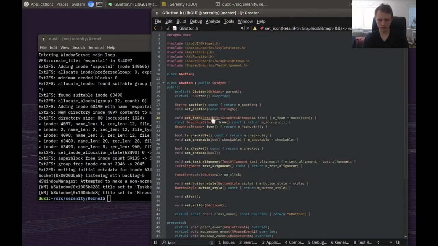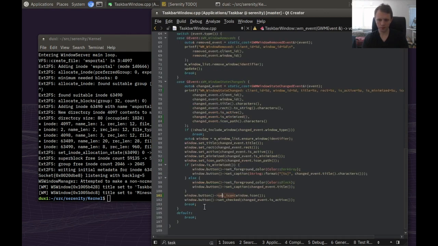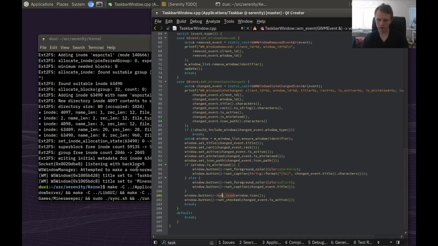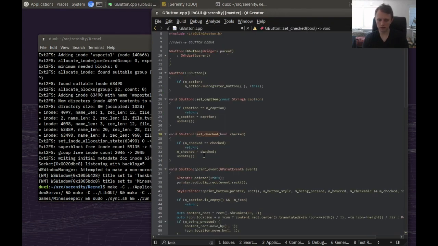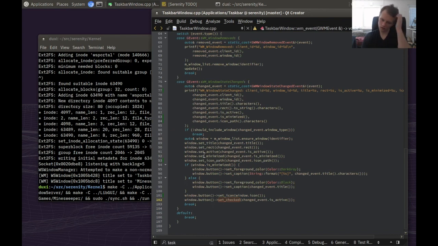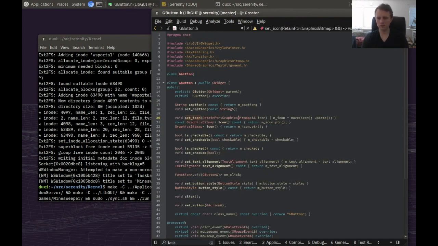So the set icon doesn't even do an update of the G button, so there's our first problem. Let's actually update if we do that. And then what else? Because set check will update, right? In fact, this is a bit dumb.